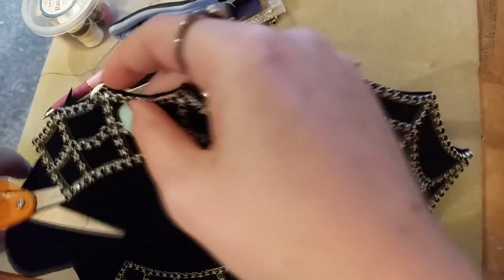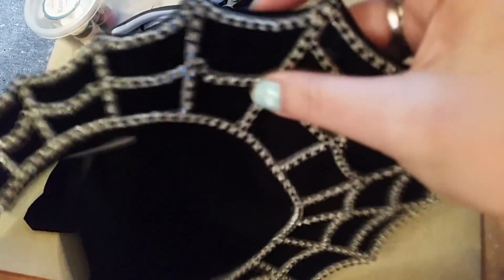And also don't worry if you get a bit of glue, as you saw I got a bit of glue between things that slid across the ultra suede a little bit. You'll be chopping off all those bits anyway, so it's no big deal.